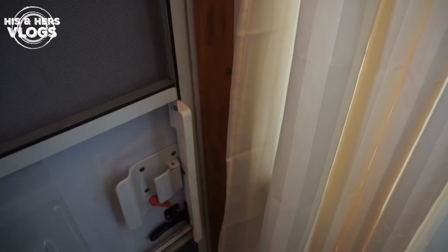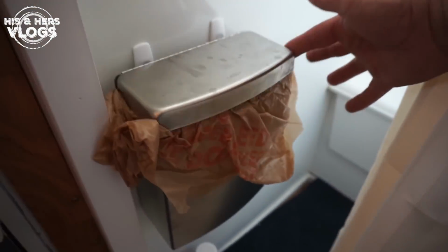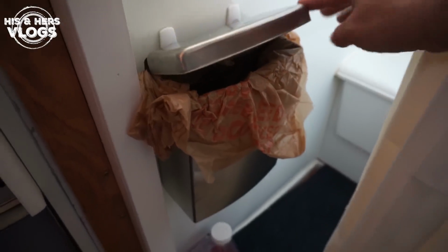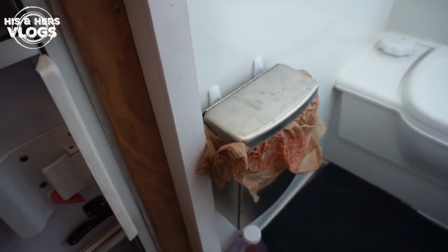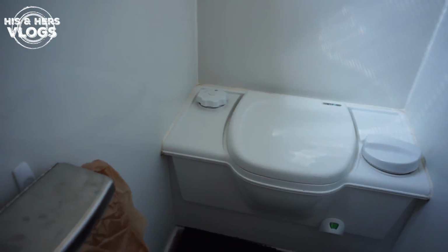Now here inside the camper, we've done quite a few things to make life a little better. And I say that because they're little things, but it's the little things that drive you crazy. So first things first, we've installed a little trash can here in the bathroom. So we now have the option of putting toilet paper in there or down the cassette.